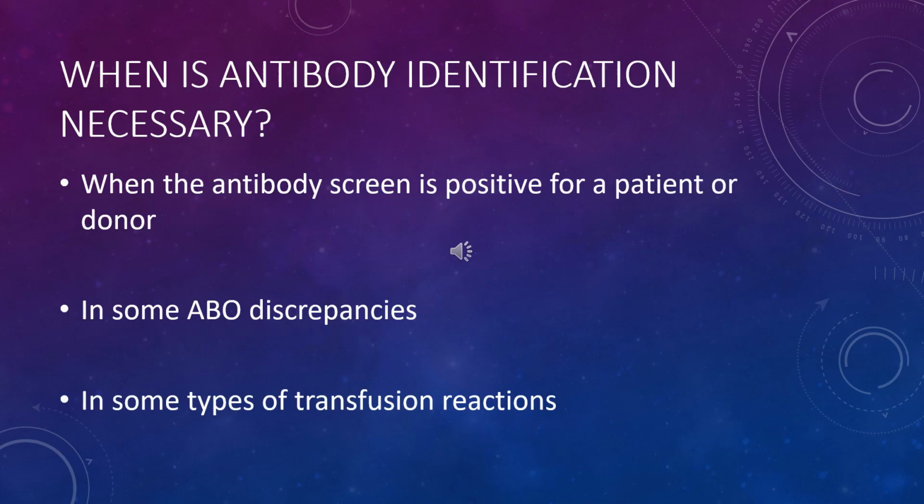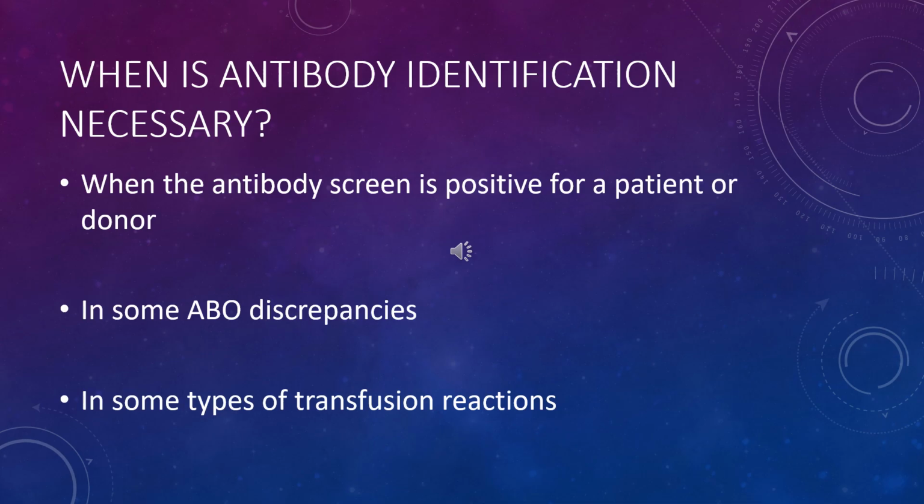So the first thing we probably want to cover is when you're actually going to be able to do this. In the immunohematology reference lab at LifeSouth, we do it all the time. Hospital transfusion services do it some of the time. Generally, we perform antibody identification when the antibody screen is positive. The antibody screen is really just a reflex test for identification. Anytime it's positive, we should consider identifying the antibody.